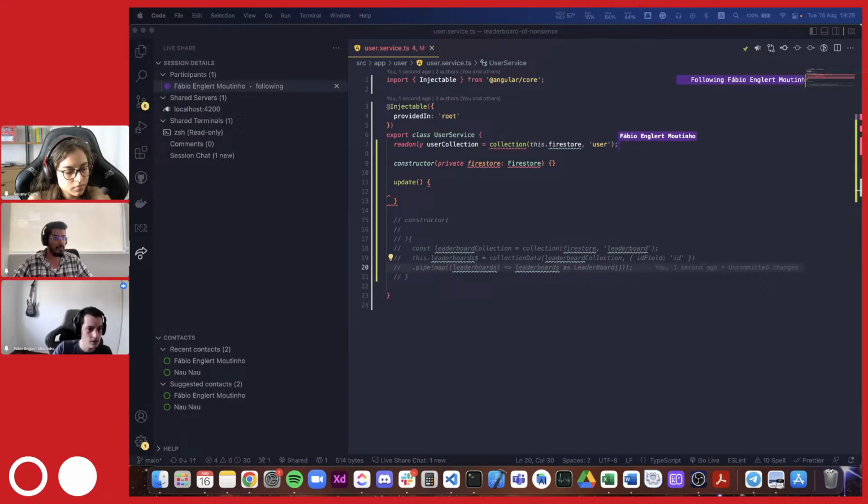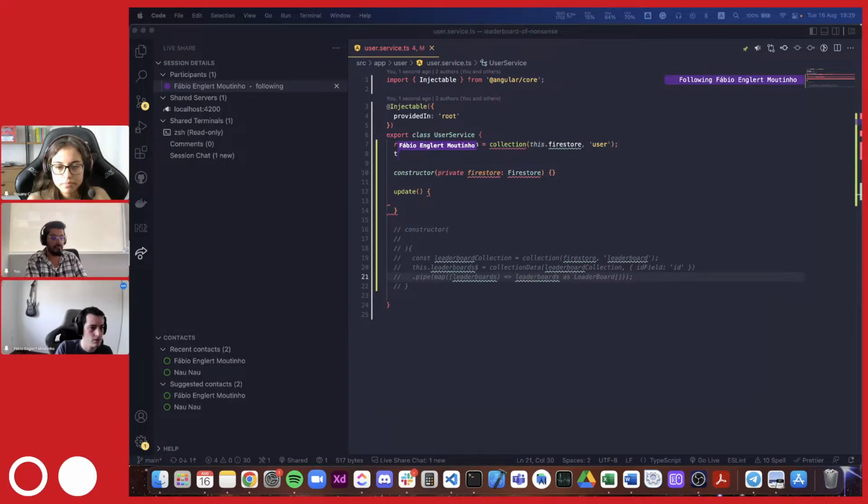And then we have user observable equals to collection data user collection. Let's just use the default for now. Yeah, I think that's it. This is going to be by ID, right?